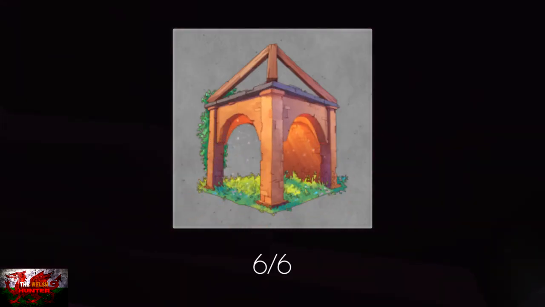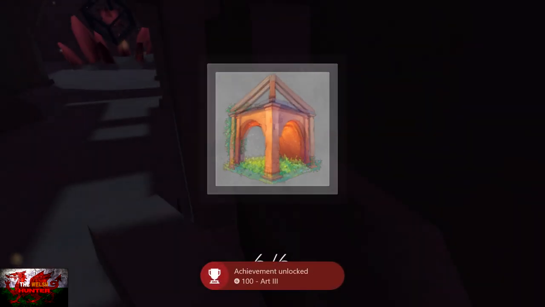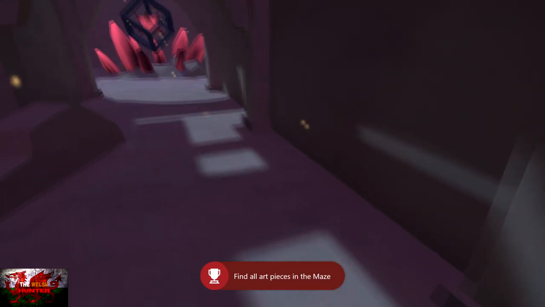And then before you do anything, head to your left, directly to your right. Sorry, left, right, bloody hell. Directly to your right, on the wall is going to be collectible 6 out of 6. So make sure to grab that before we finish.